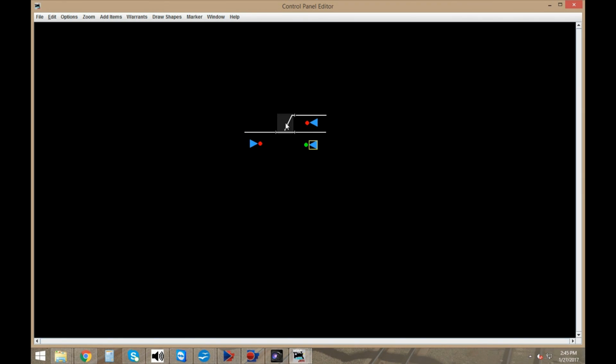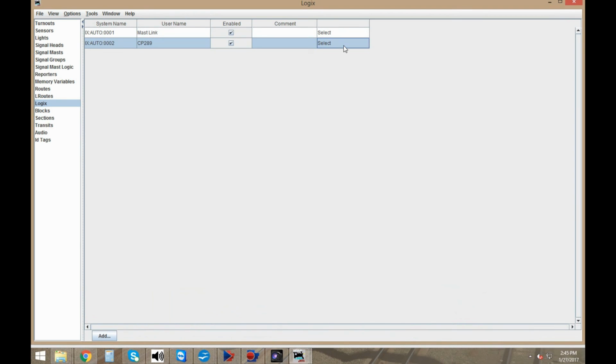Do the same process for route C, making sure to have the state variable look for the turnout to be thrown instead of closed, and using the IS902 button for the route, and that it's the only variable with the trigger box checked.